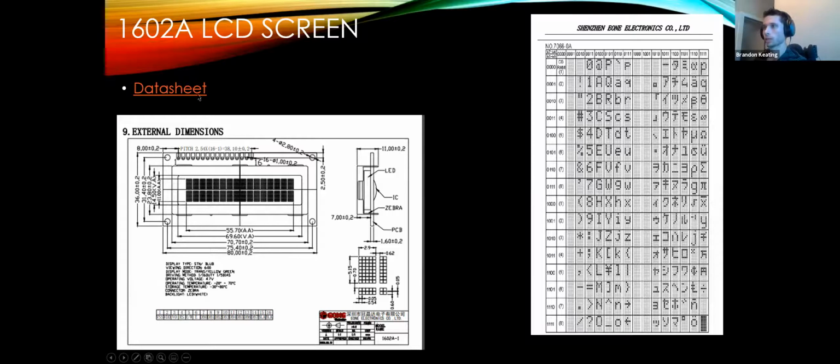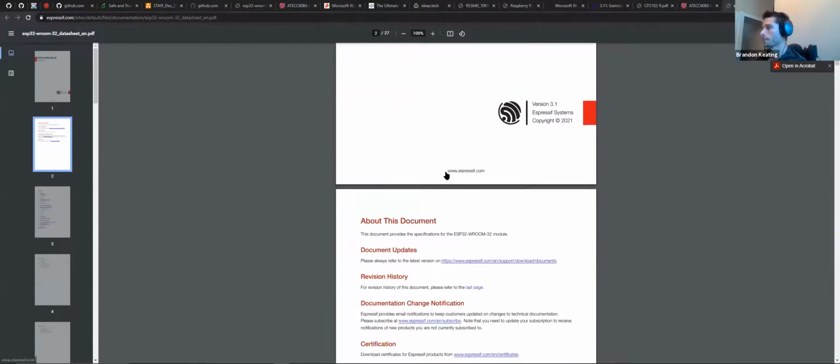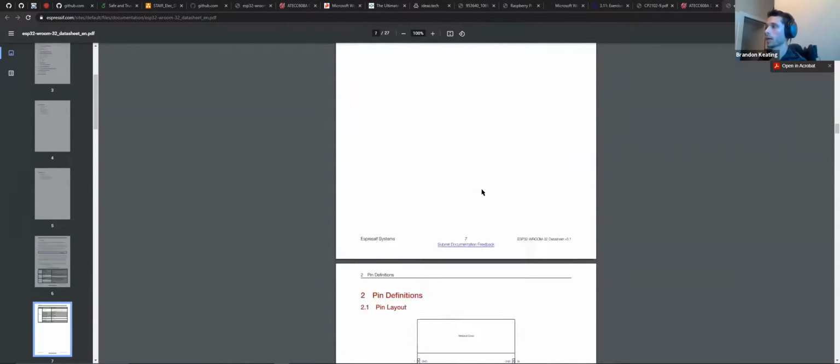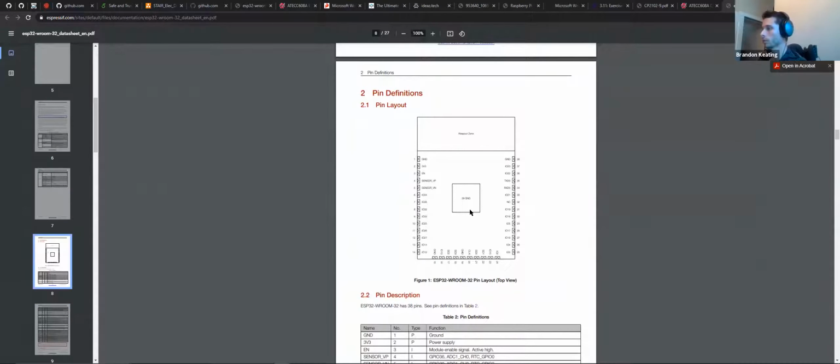Oh yeah, we'll open the data sheet for the ESP32, because this is really the guy that matters. This again is just the naked module. So you generally always want to go to the data sheet of such things. In here, what I'm looking for right now would just be the peripheral circuitry that's recommended by the company. And here it'll also show me the pinout.